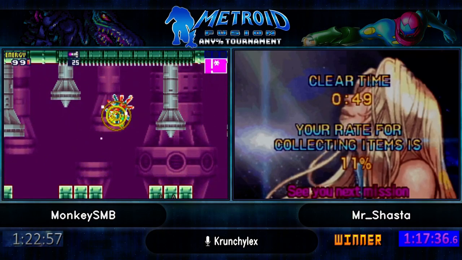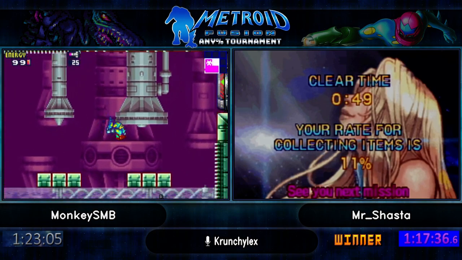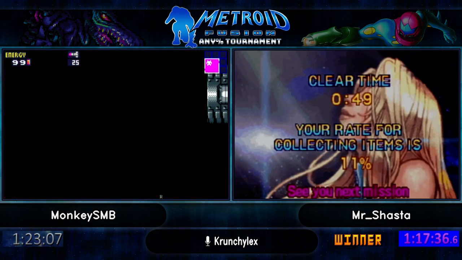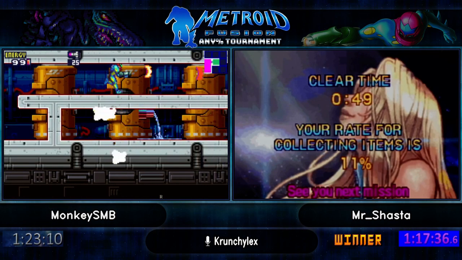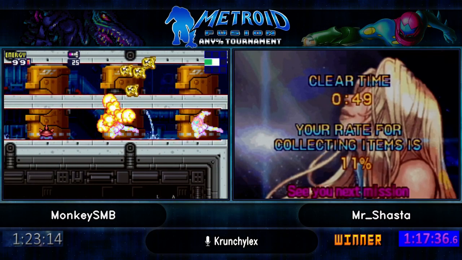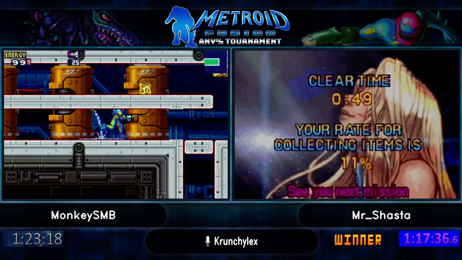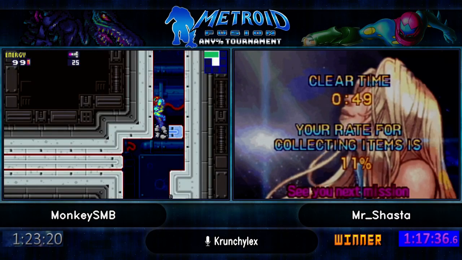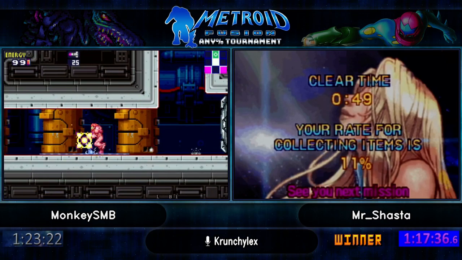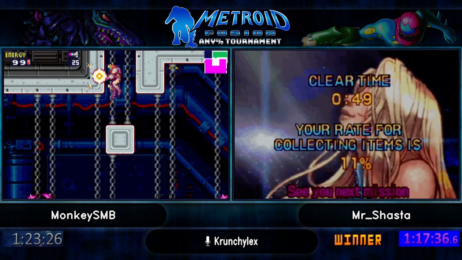Well, looking at the bracket with this, unfortunately, Monkey goes home on this one. His journey ends here, but Shasta, you move forward into round 5, where you're going to be facing off against the winner of Explode Your Ear versus the winner of me versus the winner of Boxmeister versus Sophia. Okay, so I've got a little bit of waiting time then. Yeah, you've got a little bit of time. So you're going to face off against one of the 4 names I just mentioned. Gotcha.